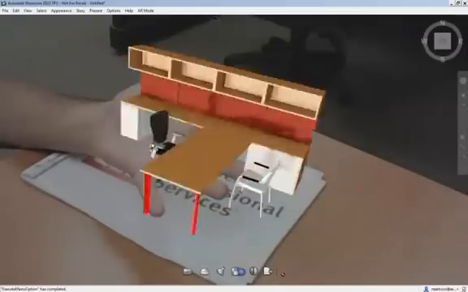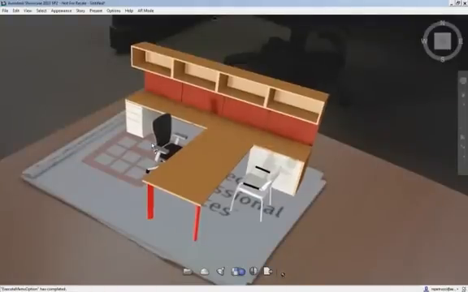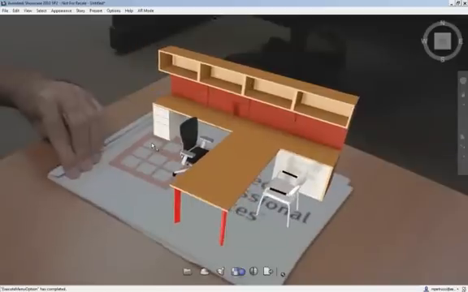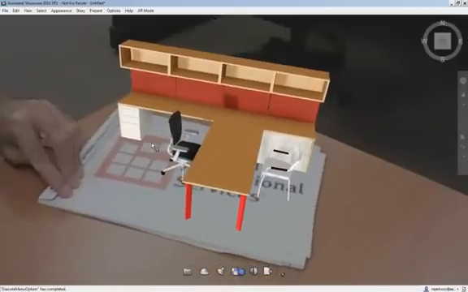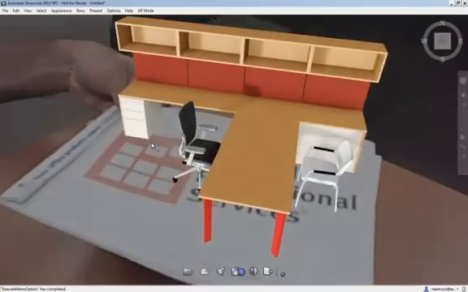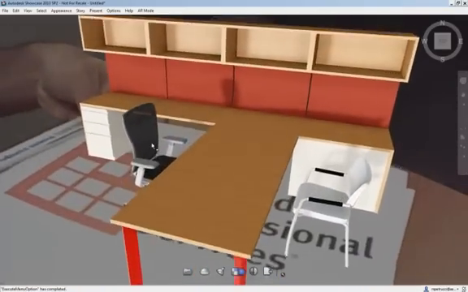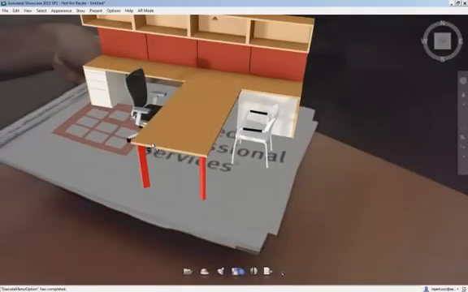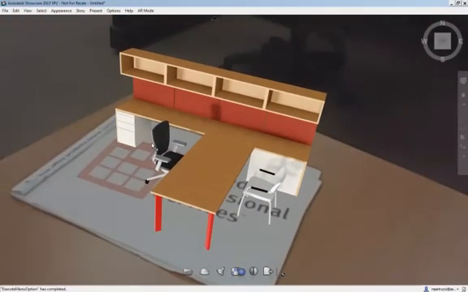What you're looking at here is my hand, but notice as I pull my hand out, there is the model that was in Showcase. Now I'm going to turn this around. Notice the shadow, the lighting that is coming from Showcase also shows up here. I'm going to lift this up and move this a little bit closer to the camera, and we can turn this around. And I'll just put this right back down.